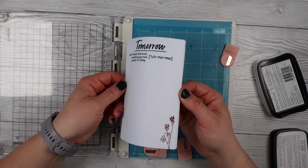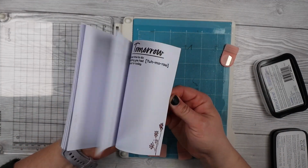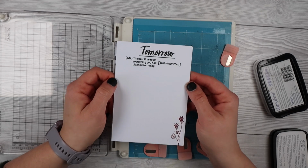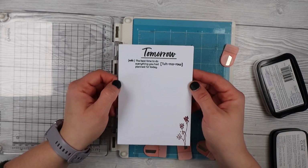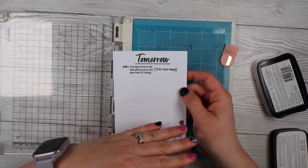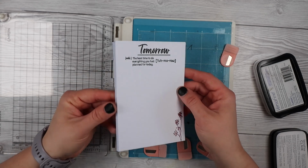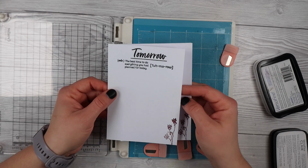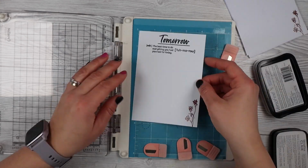Okay, I am all done. I have done my first set of stamping on all my pages, and I actually timed myself just so I could see how long it was. It took me 7 minutes, so in less than 15 minutes you can do all your stamping and be done with your preparation for your little notelet. So let's get started on the second lot of stamping.